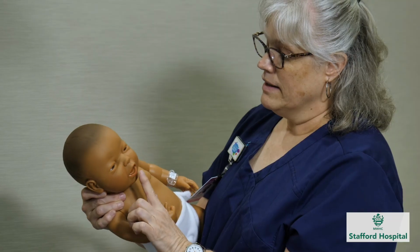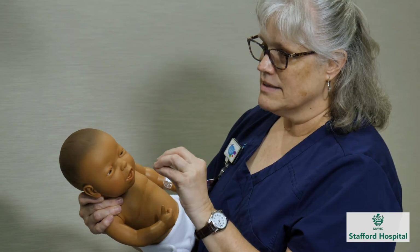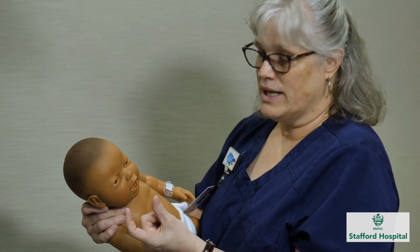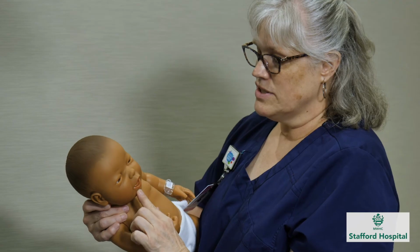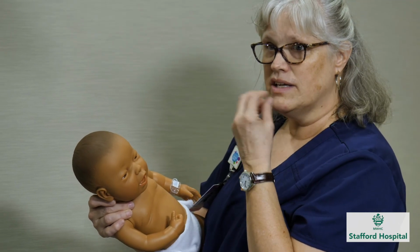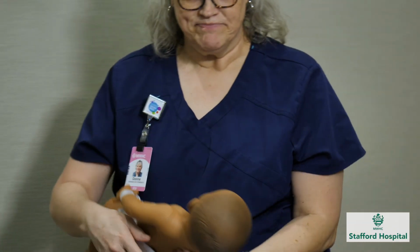But if you still feel that suction, the baby probably has that tongue cupped around the nipple. Don't pull her away yet. Press just gently on that chin, and it'll lower the chin and drop the tongue. Once that's done, you can take your baby off. And that will be much more comfortable for you, and then you can let your support person hold that baby and you go to the bathroom.